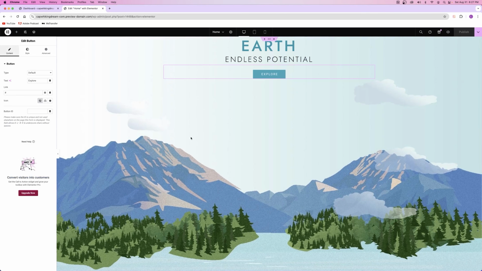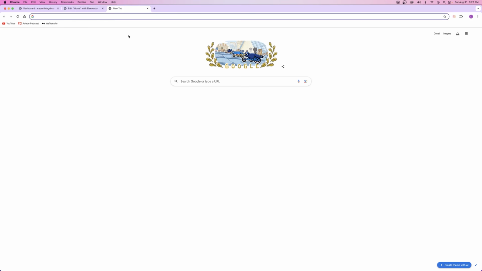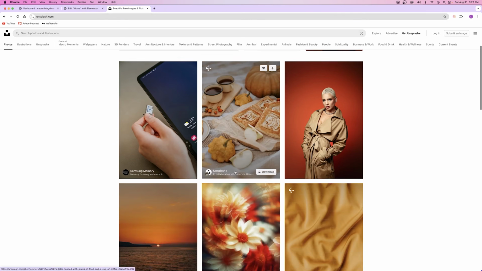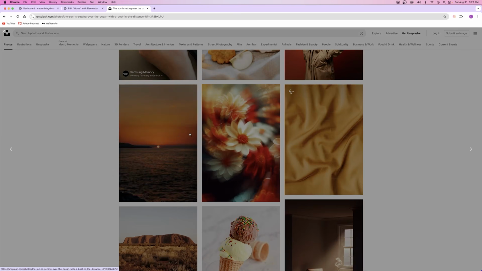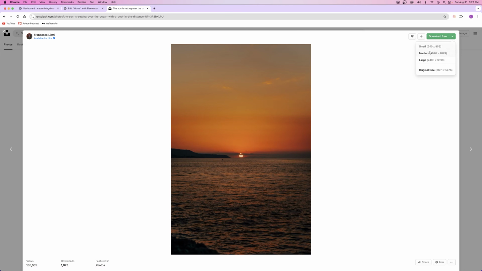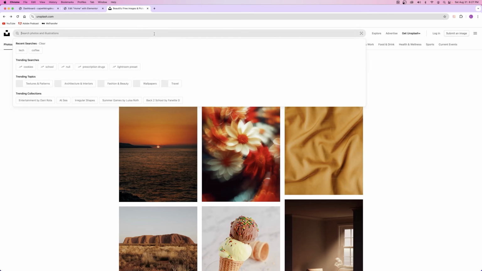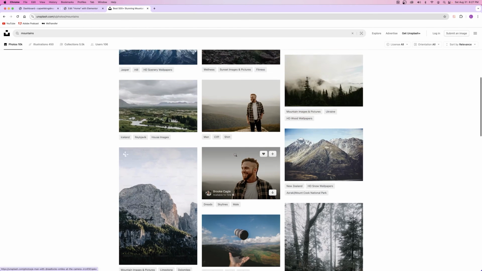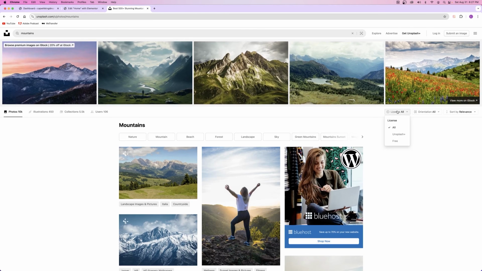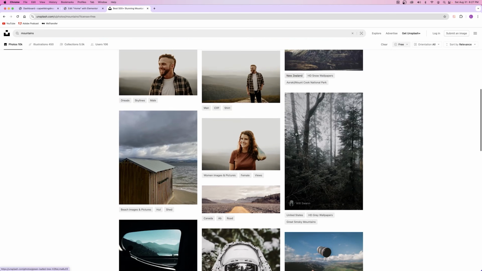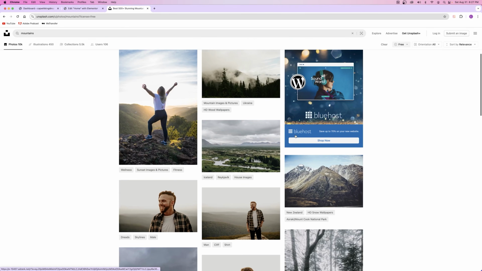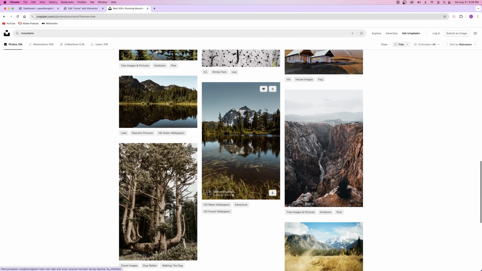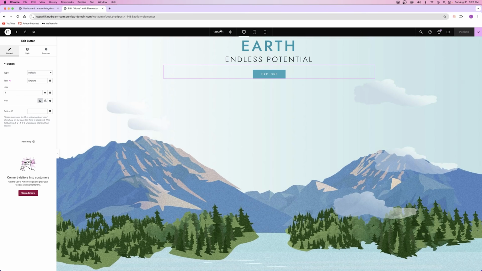Okay, so now let's talk about actually editing and customizing your website. First of all, if you don't have pictures ready to go for your website, you can go to a website called unsplash.com. These are a whole bunch of free images that you can just click on and download for free right here, and instantly download different sizes to your computer, and then you can upload them to your website. You also have a search bar where you can search for mountains and you'll get a bunch of mountain pictures and hiking pictures and all of this stuff. You also want to make sure you click on license and go free, and then these are all free images that you can install and use for your website. You'll probably recognize half of the pictures on here from the pictures that I'm going to use for this tutorial today, because this is where I got them from. So if you don't have pictures and you need some, that's where you can get some for free.